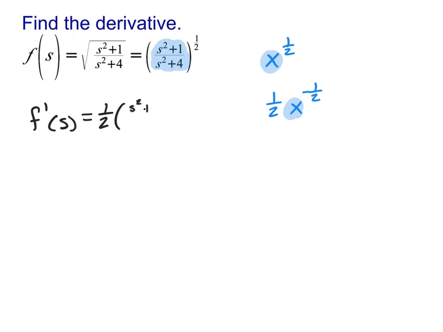That fraction's on the inside, so s squared plus 1 over s squared plus 4 to the power of negative 1/2. So that's the derivative of that outer function. Same way as what we did when we were taking a look at just this over here. The only difference is that instead of it being just plain old x on the inside, it's a function, so that means I have to now do it times the derivative of that inner function. And the derivative of that fraction means quotient rule. So inside of this last parenthesis that you're putting in here, you are now writing quotient rule.